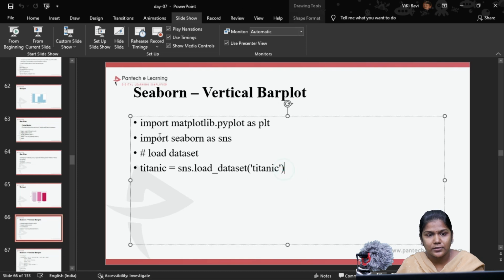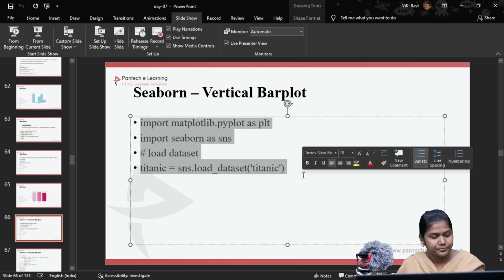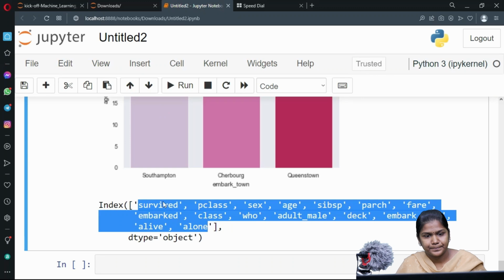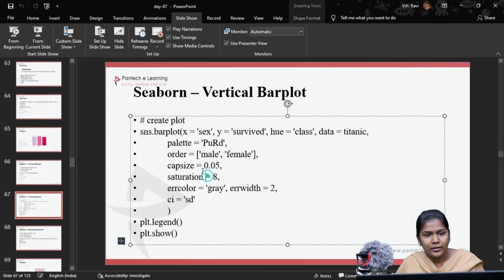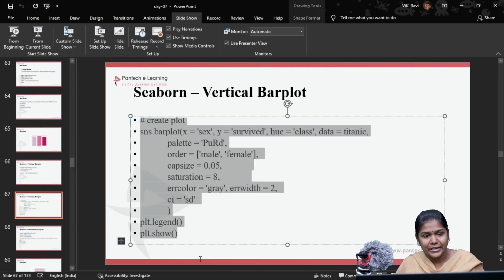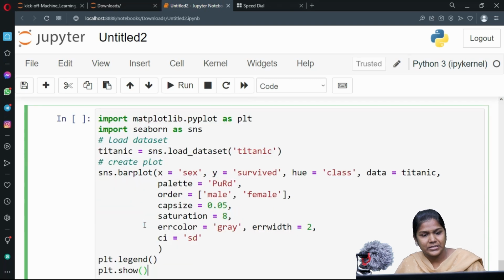Vertical bar plot. So use this code now. You cannot type all the code, don't worry, and please don't get bored. Okay? Fine. Import Matplotlib and Seaborn. Now load the dataset. Next, we are plotting the data in a vertical bar plot. Okay? That we will see here.